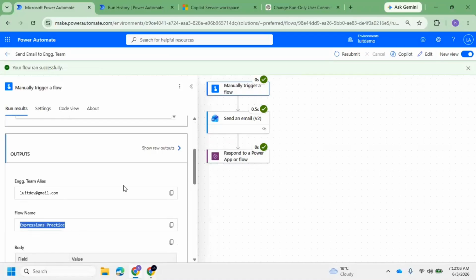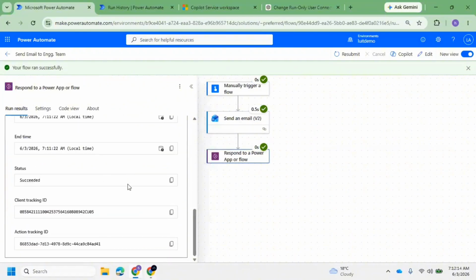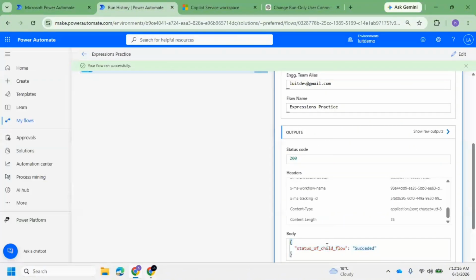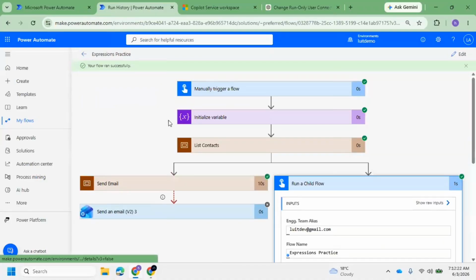Flow name we have hard coded. Those are coming as input. We are saying it is sending an email, and respond to the flow as succeeded. That is what you are getting, right? The status of the child flow. So like this we will be using it. Similarly, whenever we want to do repeated actions, the same logic across multiple flows, you will be using this. Okay.